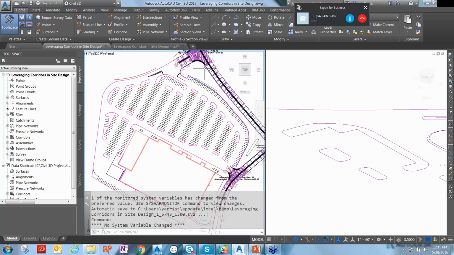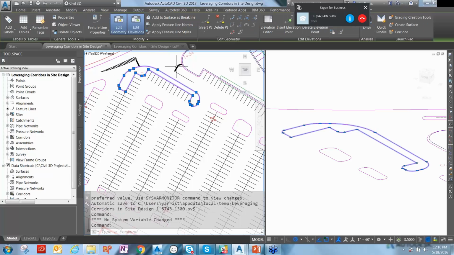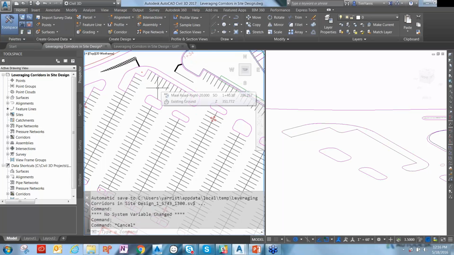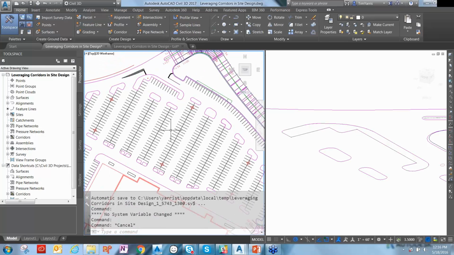You'll see here I've got my drawing of a site that's got a border with some access roads and everything. It's basically a shopping complex with a lot and a bunch of parking stalls. I've also got a three-dimensional view over here just so you can see what I'm doing as I go along. I've got all of these islands in my parking lots, and I've got all these created as feature lines. They're all set up as these islands, and they all have elevations associated with them. My goal is to start modeling this parking lot out in 3D.